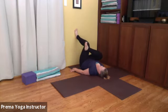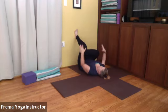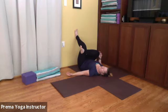And you may need to kind of scooch and wriggle around and get comfortable there. But as you bend the knee and you're in the general shape for the hip stretch, do you notice any hip stretch? So if your right leg is crossed over on the top, notice what's happening in the right outer hip or the buttock area deep, like underneath the glute deep. And if you feel the stretch, stay right there.